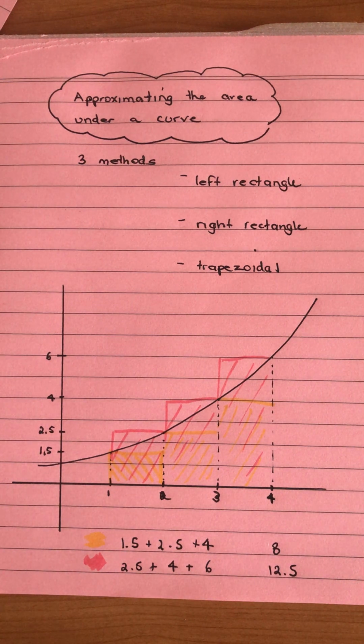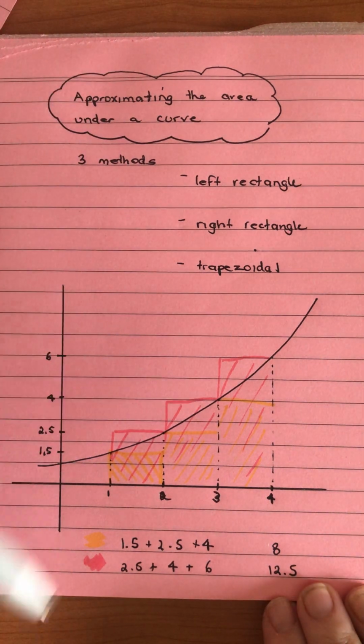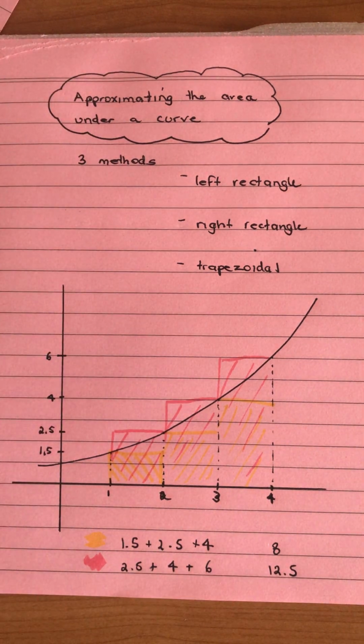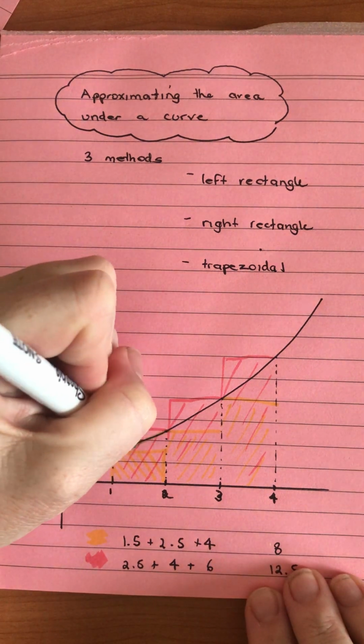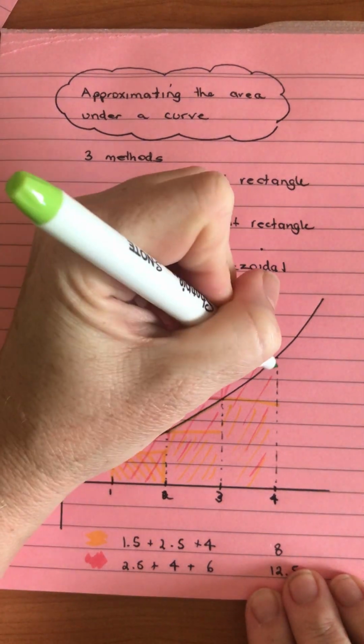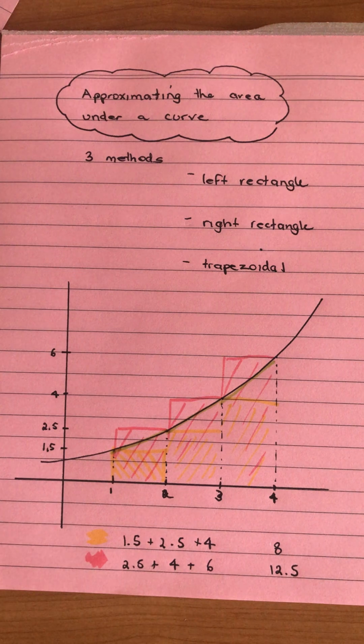The third method that you'll generally use is your trapezoidal, where rather than picking one of those points, it's like you're averaging them. So you're making it into a trapezium, these 2 points, and bringing a line down like that. And when we do a trapezium, we do the a plus b over 2 times the height. So you're averaging each of those.